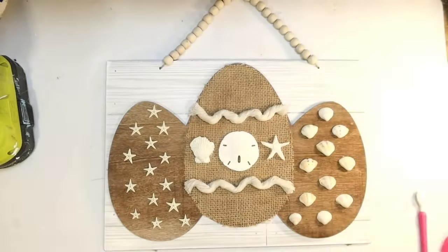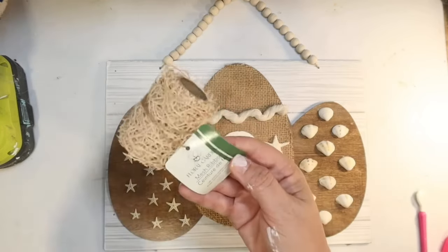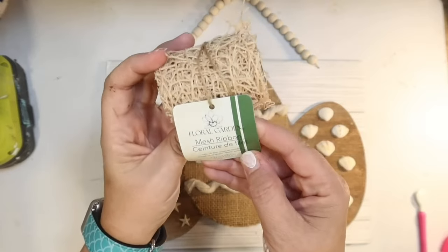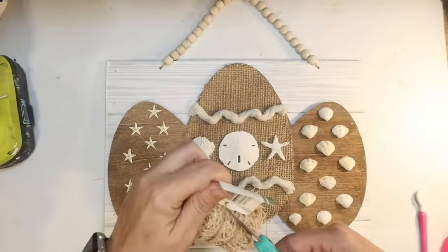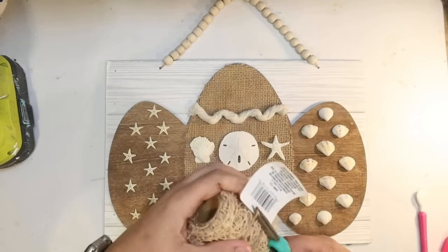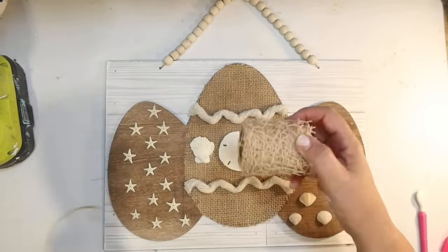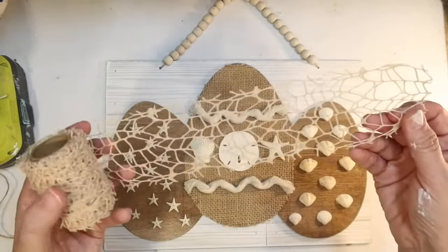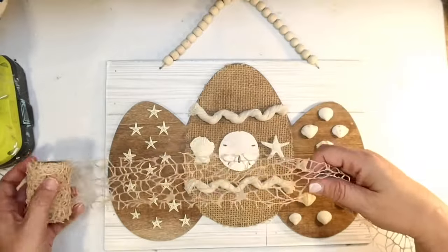Now, the only thing I thought this thing still needed was maybe a bow, but I wanted to do something coastal as well. So I'm going to use some of this great mesh ribbon. I love picking this up from the Dollar Tree because I think it looks a little bit like fishing net. They have it like in the white or tan or green colors. The tan is probably my favorite, but I do use the white a lot too. But we're going to use the tan for this one. See how it kind of resembles like an old net? I love the vibe it gives.